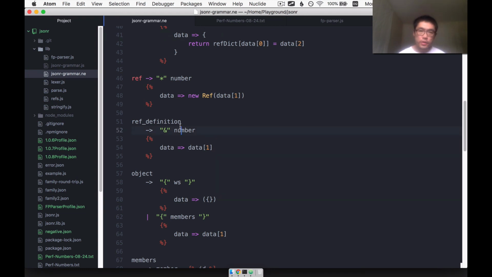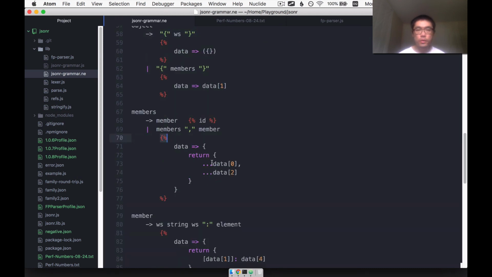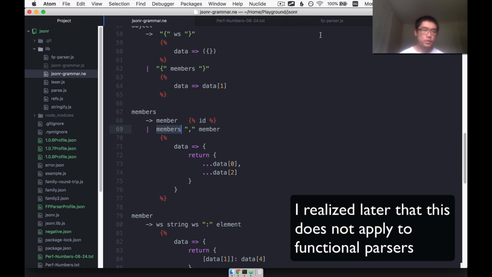Another benefit is you don't have to worry as much about infinite recursion and stuff like that, whereas with recursive descent there are some grammars that just cannot be supported because of infinite recursion.